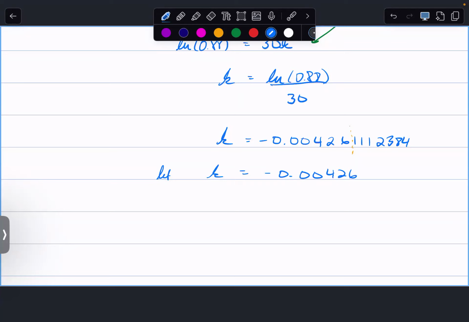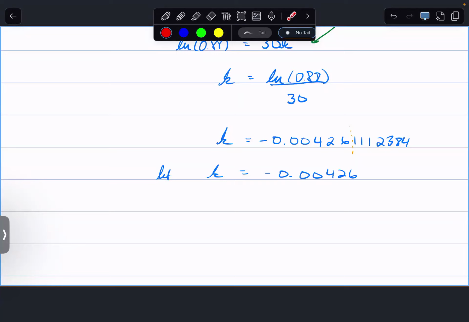Either way is fine. I don't really look at your final answer so much as I care about your work, right? So as long as you're clear about what you're doing, right? Let k be this, okay, fine. You could say let k be negative 0.1, right? As long as it's a sensible value of k, it doesn't really matter to me.